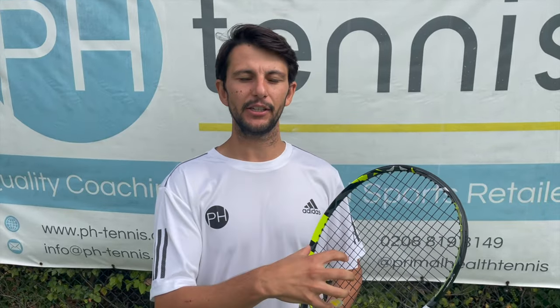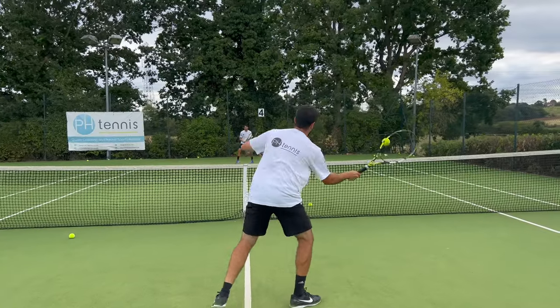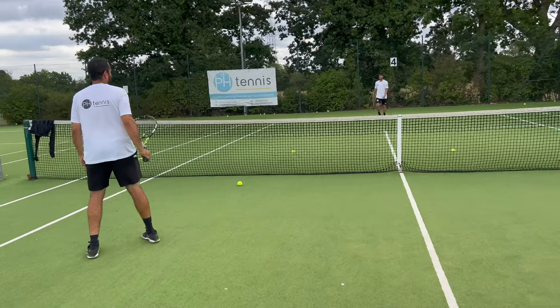It's definitely a racket where, because of the spin you can put onto it, you can use the angles of the court a lot more — you can whip around the side of the ball a little bit, generate more ball spin to get that ball out to the side. The lightness of the head makes the racket feel maneuverable, so at the net, if you're trying to find little touches and little angles, it's quite nice for that — but very solid throughout and very easy to play with.